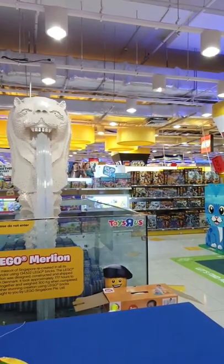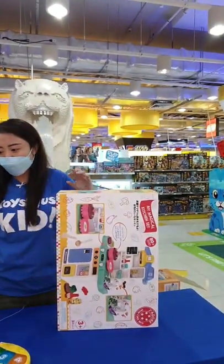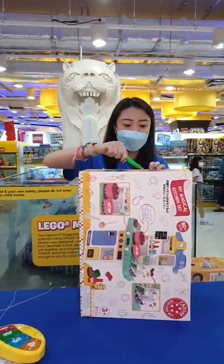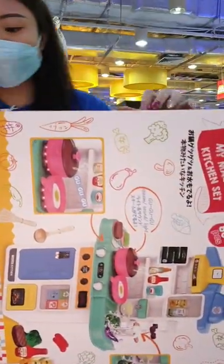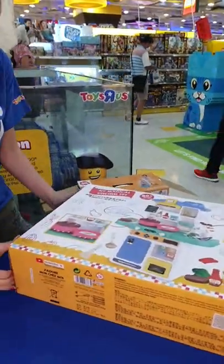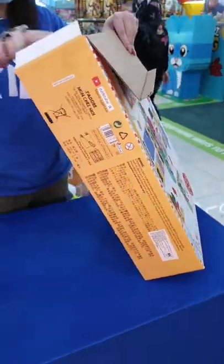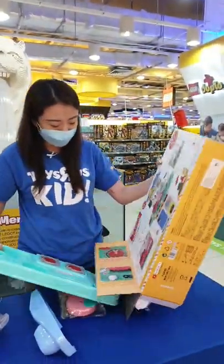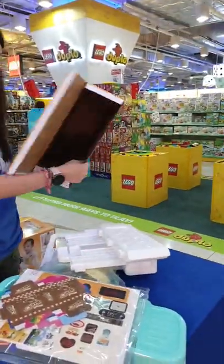Next up, let's take a look at the kitchen — we've got a very amazing kitchen. These are all items exclusive to us, and you won't be able to find them anywhere else except right here at Toys R Us. This beautiful kitchen set is my Magical Kitchen Set. This is not the one made of wood — we're gonna open the very pastely-looking magical kitchen. I love it, it's so pretty!